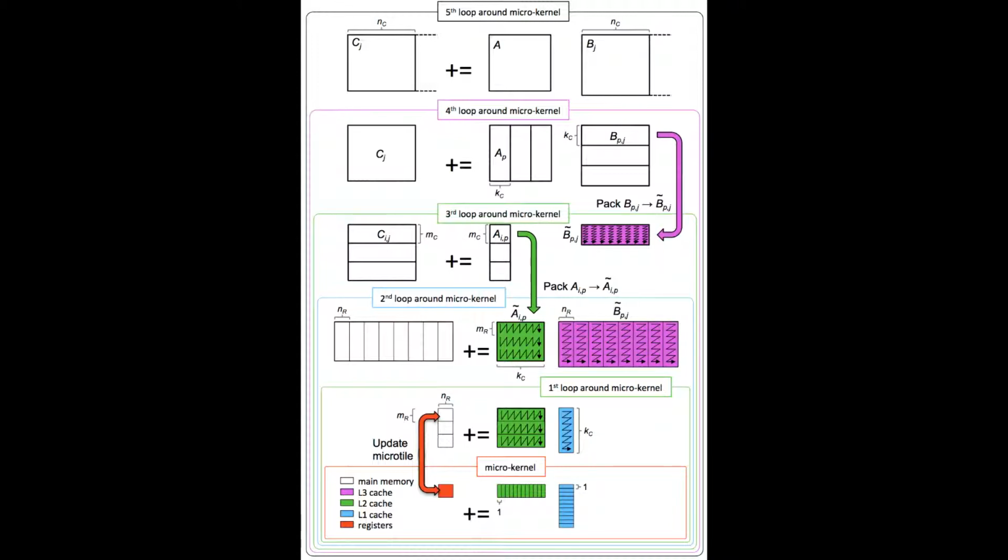The microtiles of C need not be packed, since there isn't the same level of reuse of that data. In some ways, one can argue that they actually are packed, namely into the vector registers. Now that we have explained how packing can be incorporated, we can examine how to incorporate this into the code that implements the 5 loops and the microkernels.